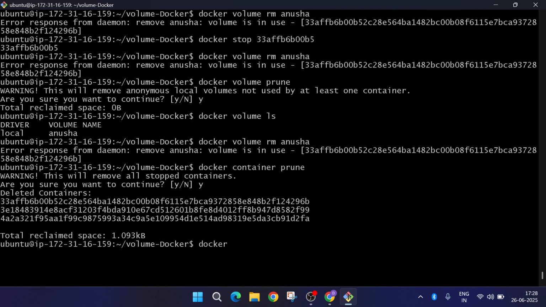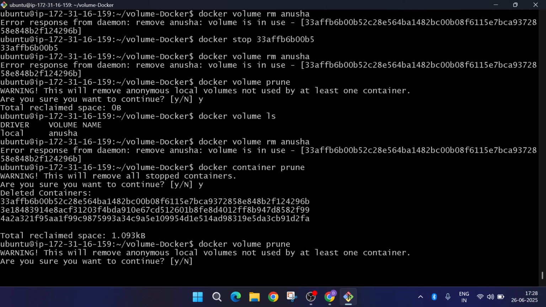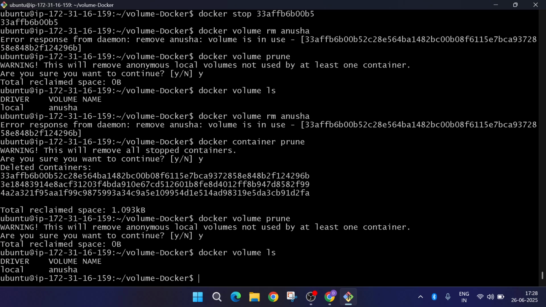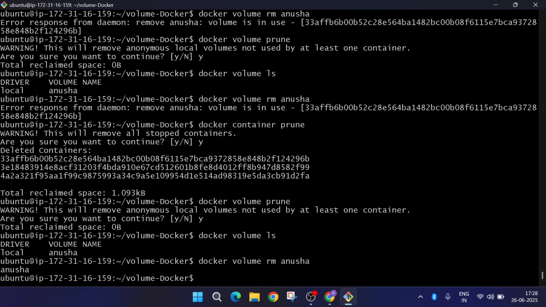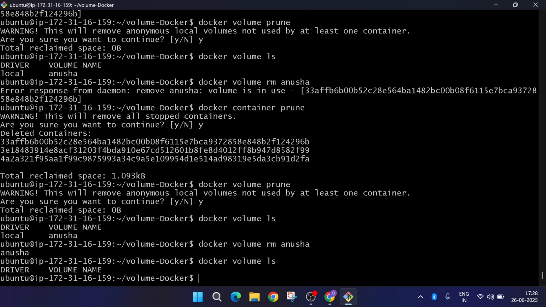Now if you run docker volume prune, it is still there. Maybe try removing that now. It's done.